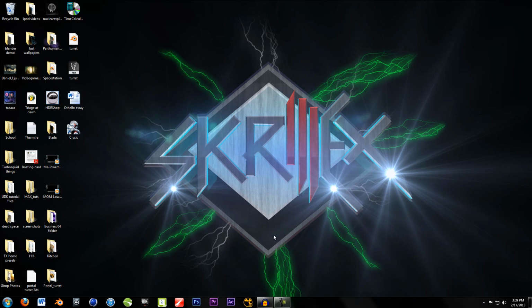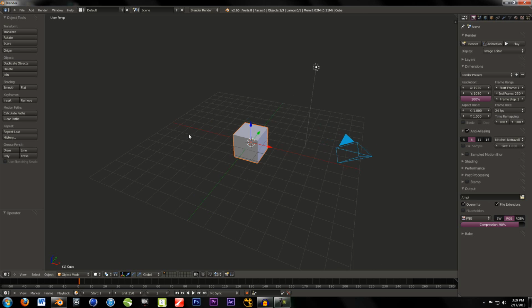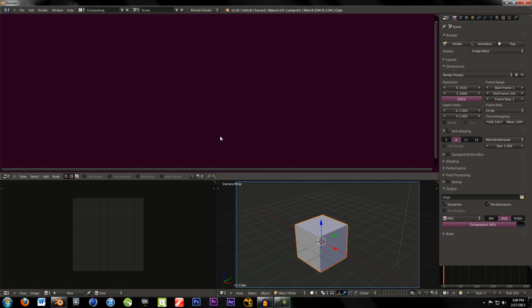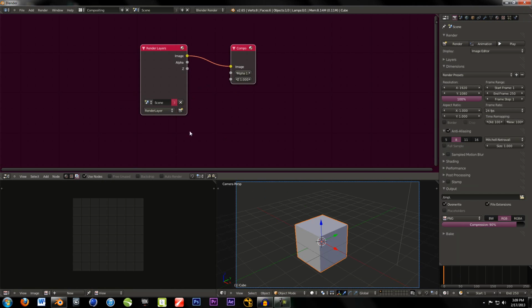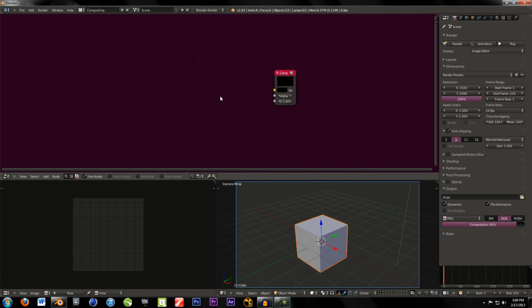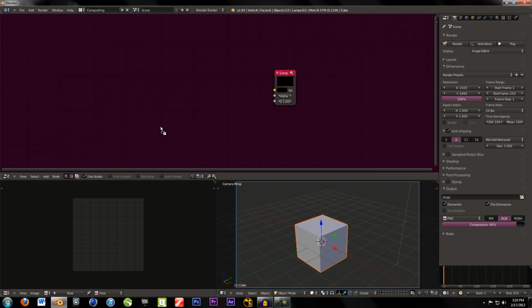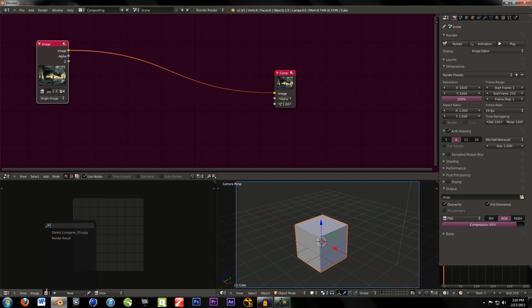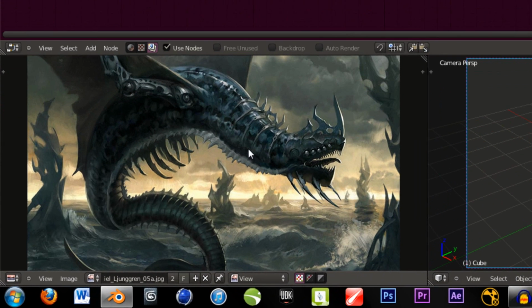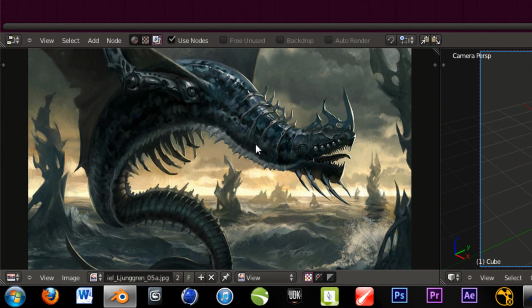So first thing, we're doing this tutorial in Blender, so open up Blender, hit Control, left arrow, and that'll bring up the compositor. Check Use Nodes, and delete the render layer, unless, of course, you're using your rendered image. I'm going to be using this image I pulled off the internet, just some concept art. I'm going to plug this in and go to rendered image. Bam, it's this. I don't know what game this is from or anything, but we're just gonna use that.